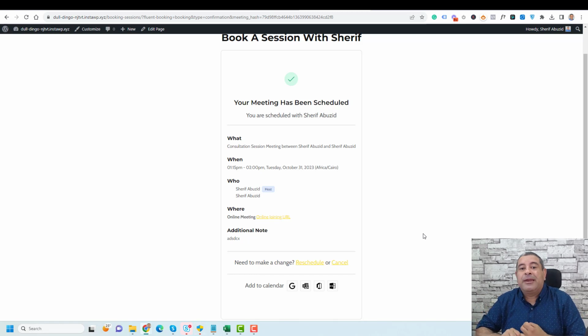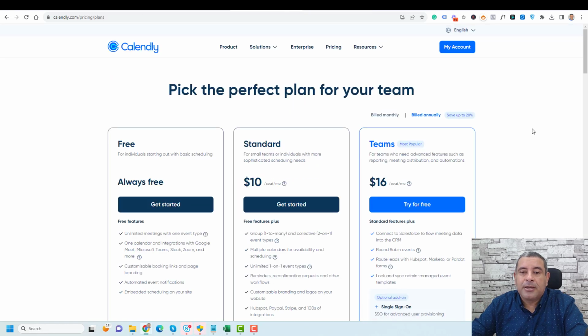What about the money? If you want to have something like this inside your WordPress website, maybe you have seen this before, but created by another SaaS business, something like Calendly. This is another service that does the same thing, but outside of WordPress. Again, yes, you can connect both of these, but this is still outside of WordPress.